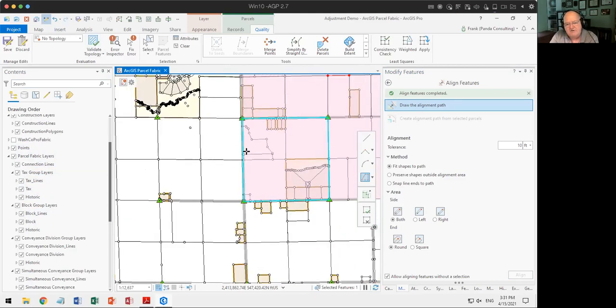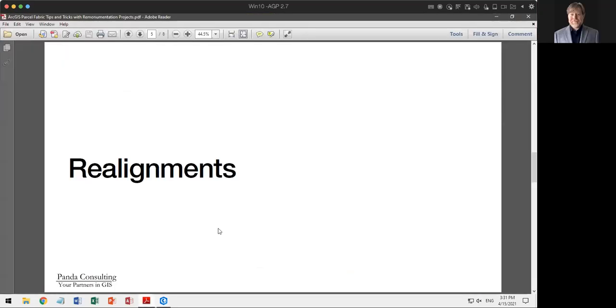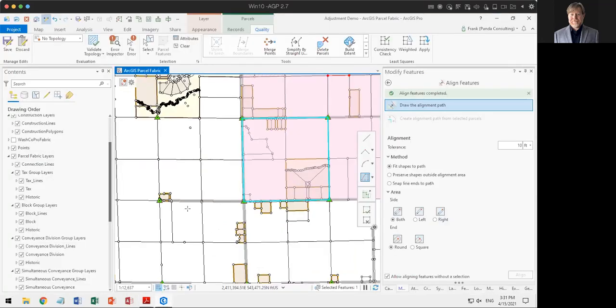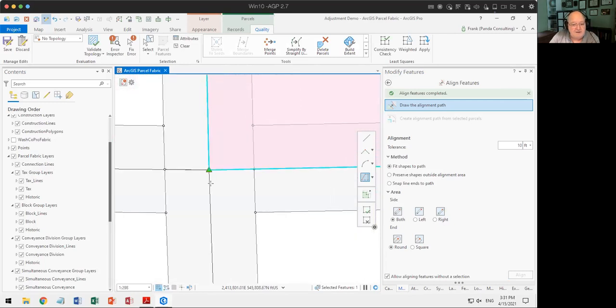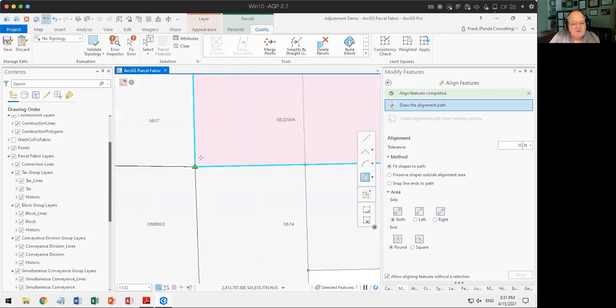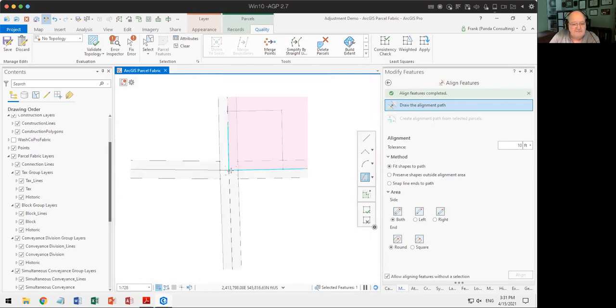One of the techniques you will see me using here quite often is that I will have this construction line or construction polygon, and I'll use a trace on that more than anything else. I'm going to show you why here in a minute. Frank asks, does it leave the node that was there originally? It does. Well, it depends upon how we've done this, and we're going to show it on some of the other elements.